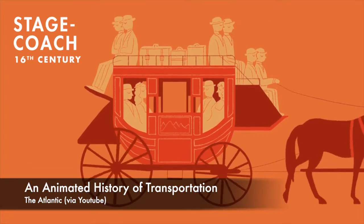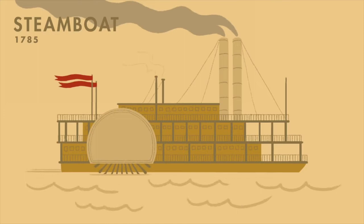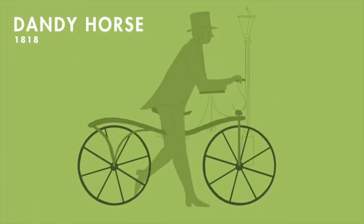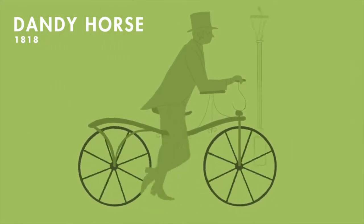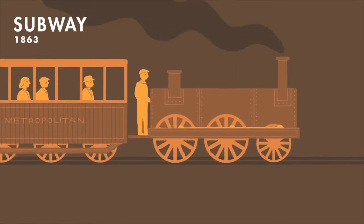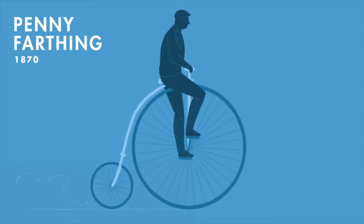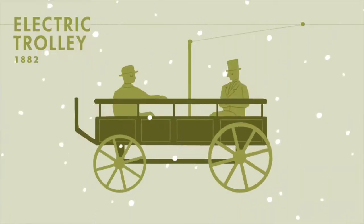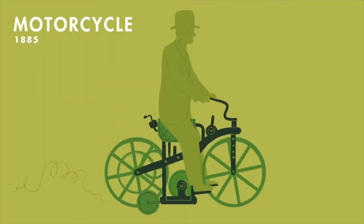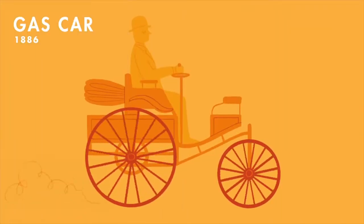Transportation technology is one of the key factors that influences how our built environment is composed. Aside from determining how we get from point A to point B, it also helped determine where in space those points are located. The evolution of transportation is the evolution of the city. The changing way in which we move ourselves around the world has had and continues to have a clear mark on the land. In this module, we'll trace how our growing mobility pushed out the boundaries of our cities over time.